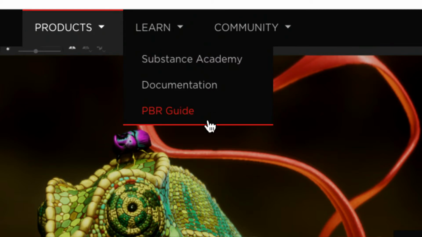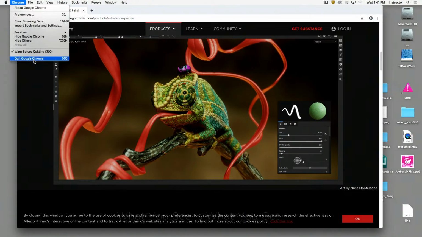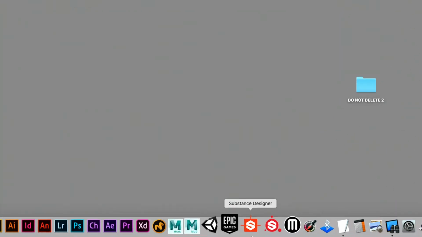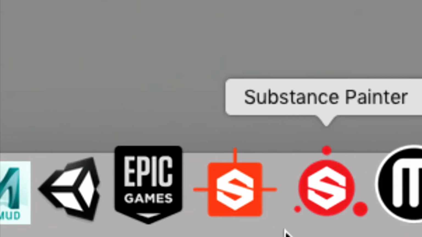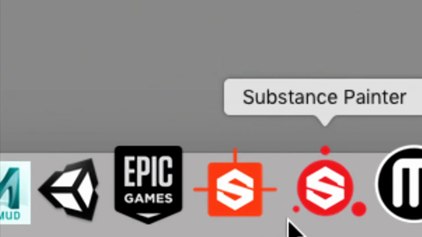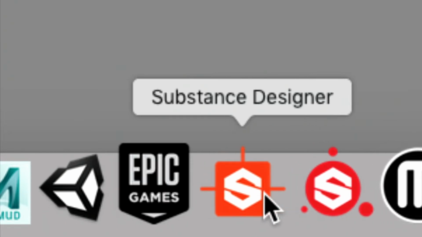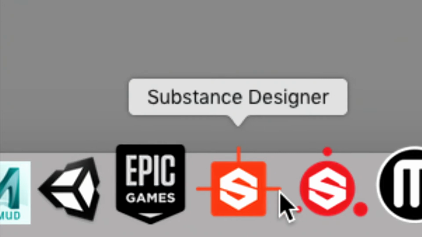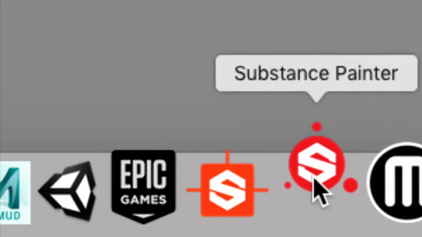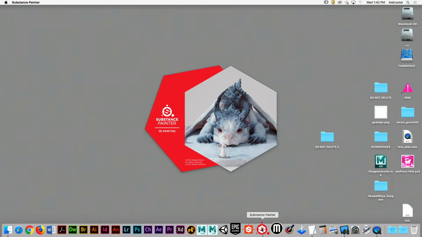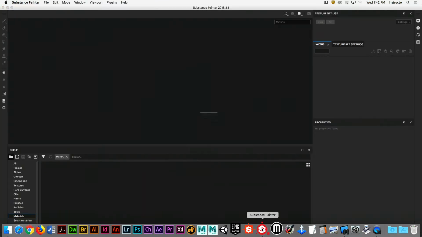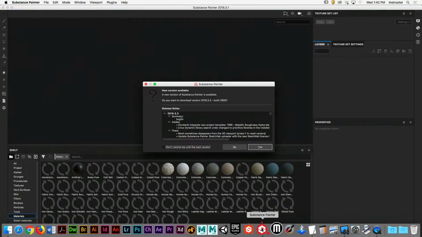All right, so let's have some fun and jump into the good old Substance Painter. We've put Substance way down here in kind of our game tools area. What we want is the one that has the circle. This is Substance Designer. Don't click on that one. That's very different, and the workflow is very radical compared to what we're used to here in the Substance Painter world. Okay, so I'm going to launch Substance Painter. This is the most recent version, which is pretty cool. I'm expecting a new version to be released at Game Developers Conference next week. So we'll see what that entails.